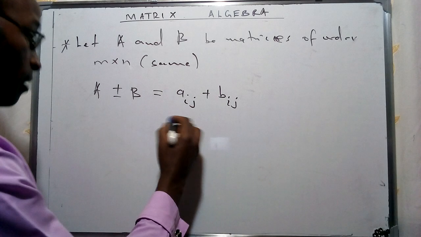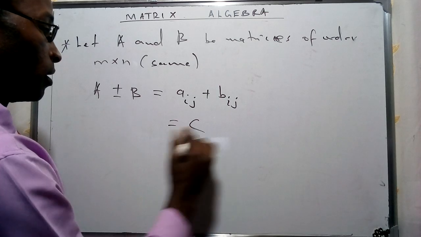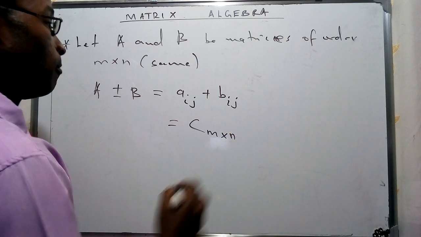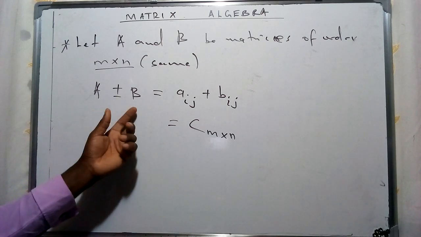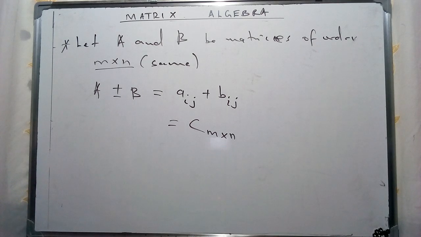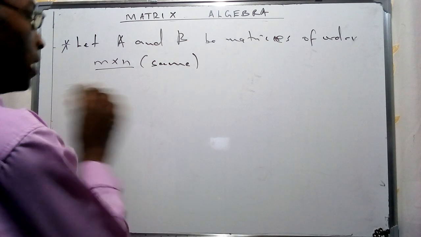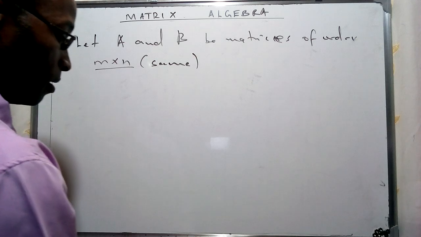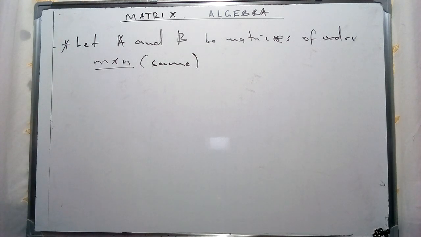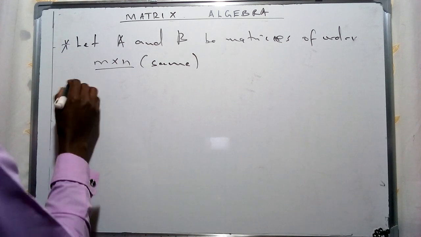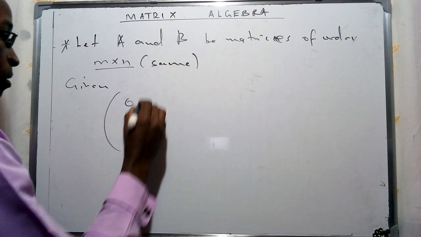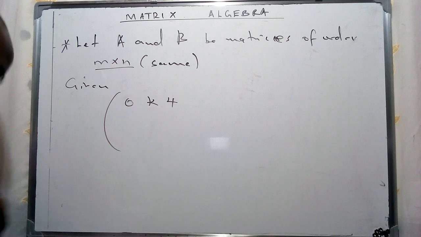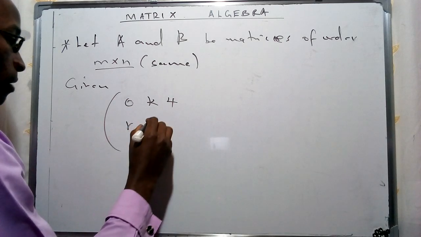So this is going to be giving us another matrix, C, of the same order as the two individual matrices, given in terms of m and n. So we can give a general example of this one and try to see how we can perform an addition and subtraction of matrices using what we have basically defined. So given a matrix of this specific kind, with 4 for the first row, and then we're going to have 7 and 2.